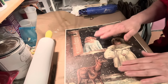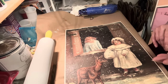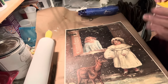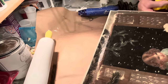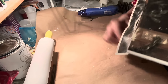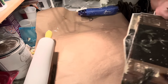It's not 100% dry, but it's dry enough to where we can sand off this extra paper on the ends. So you just need a piece of maybe 120 grit sandpaper. I have a little sanding tool right here. It's called a finger sander. And I'm just going to go in a downward motion. This is thick paper, and it will take this off with a nice clean edge.